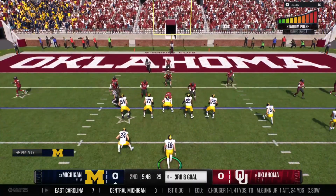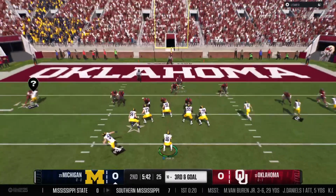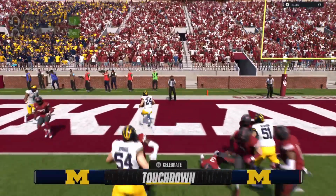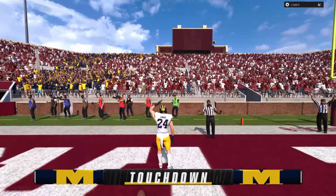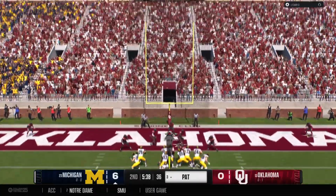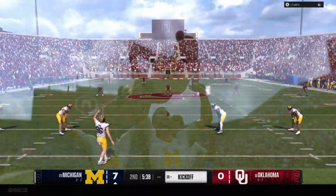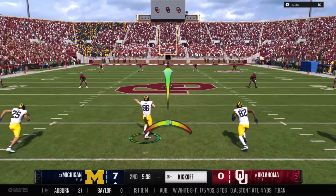Third and goal coming up here. The snap sets up the throw. It's complete to the left. Touchdown, Michigan! Hauled it in and just kept right on running. And what a nice start for this offense. The throw game getting working, getting the touchdown pass. This quarterback getting a little bit of confidence. This passing game getting in a rhythm. Nice start for this offense.